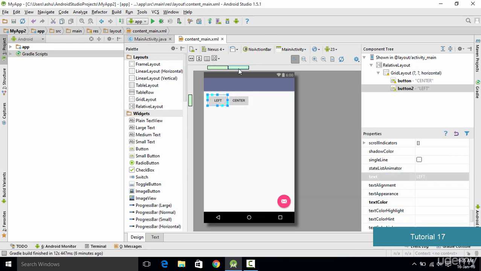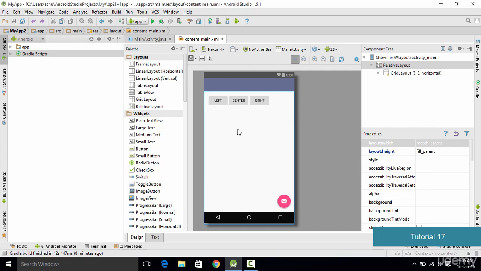You can notice that one more green bar has been added over here, and that is because we have added an additional column to our layout. Now let's add one more button, and let's add it to the right-hand side of center. As you can see, we have our new button, and let's name this right. So we change the text here to right. Now, as you can see, we have one row and three columns.